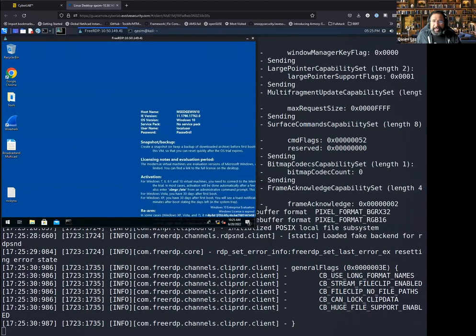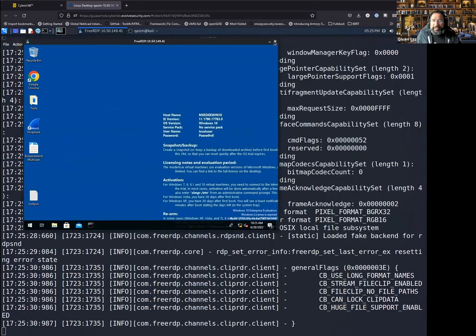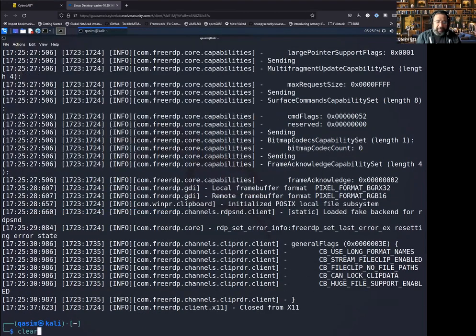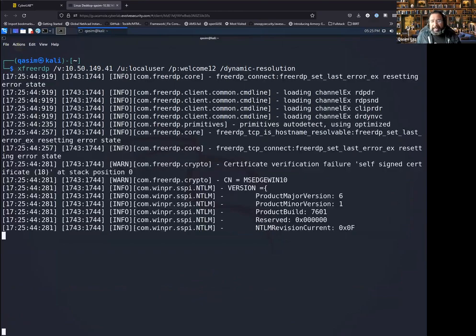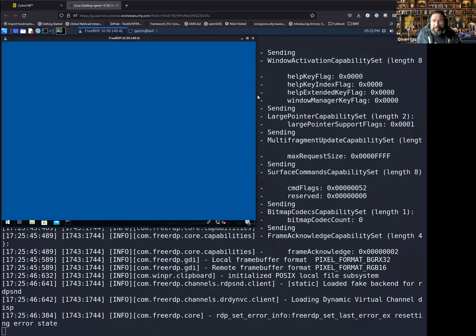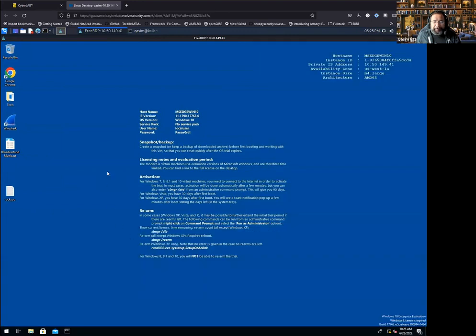And now I've logged into the box. One thing I forgot to do, and I'm going to need to close and redo it, is to provide the dynamic resolution parameter, which will help me resize my xfreerdp window so it's taking up more space. There we go. That looks better.